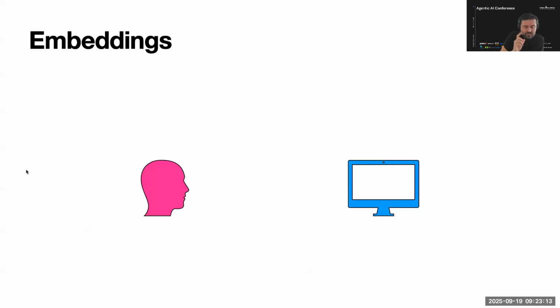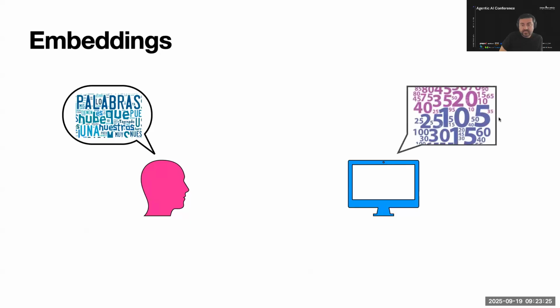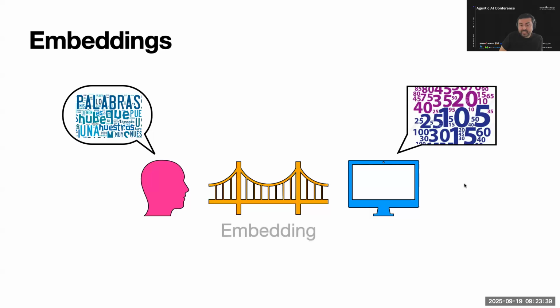Because embeddings are where the rubber meets the road. Embeddings are what turn human speak into computer speak, because we speak in words and computers speak in numbers. They have no idea what a word is. The most advanced computer has no idea what a word is. They only do numbers, and they do wonders with numbers. And we want to benefit from the wonders they do with numbers and use it for language. So we need a good bridge. And the bridge is the embedding.